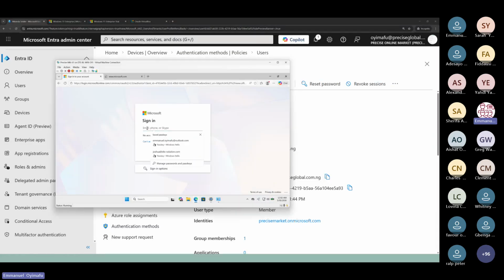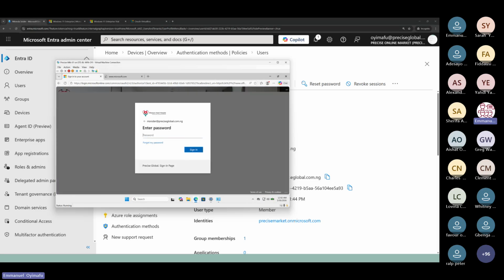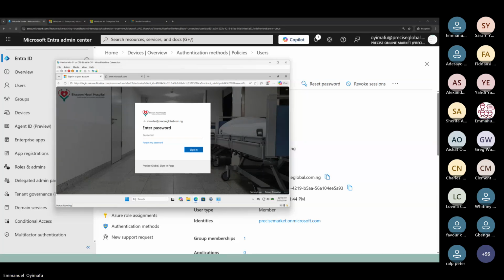I'll put her email here. I'll do next. Then the password we used yesterday, what was that password again? Because all these things, I think is here. Yeah. So I'm trying to sign in with the user first before I even join. So I've not started joining the device to Entra ID, because with this user, I want the experience to be live. I don't want it to be like I'll go and use an existing user that I've been using before. Remember, this is a new user that I just employed.